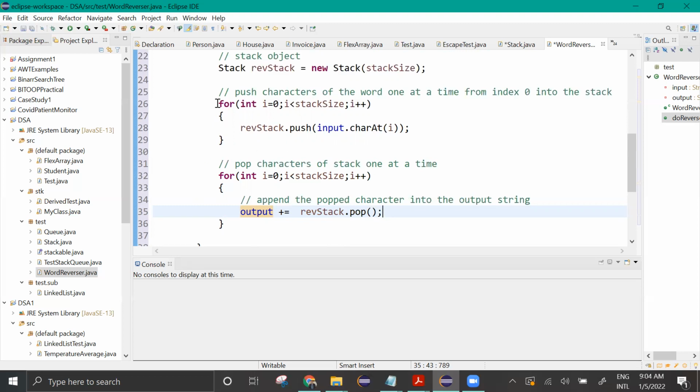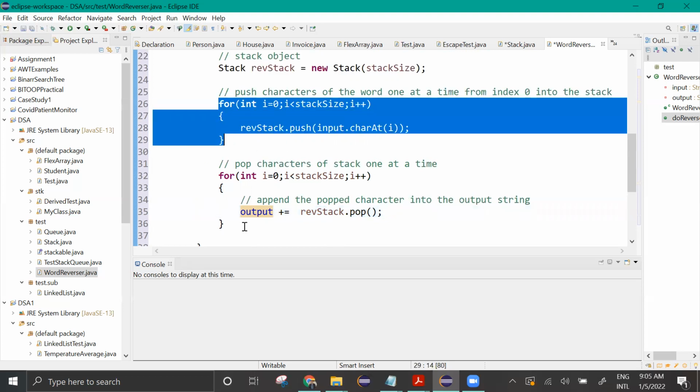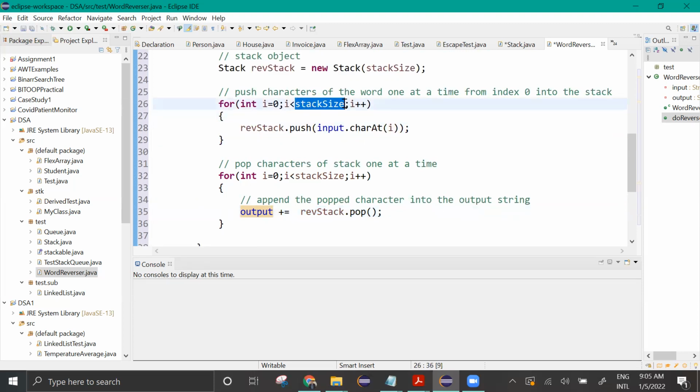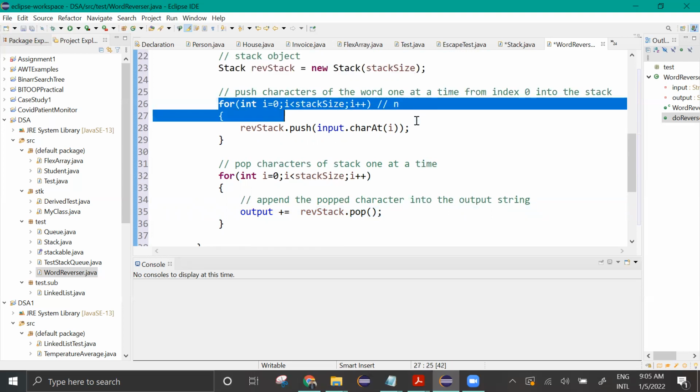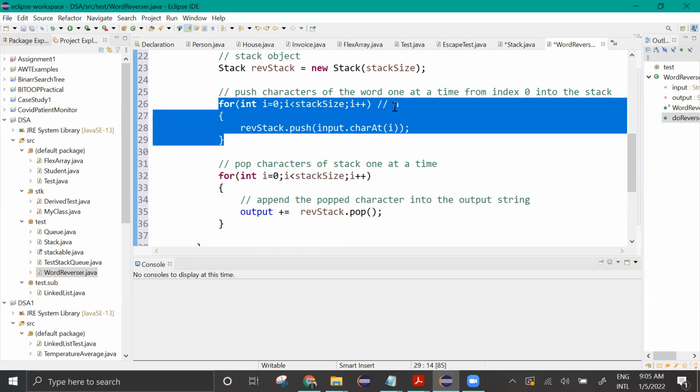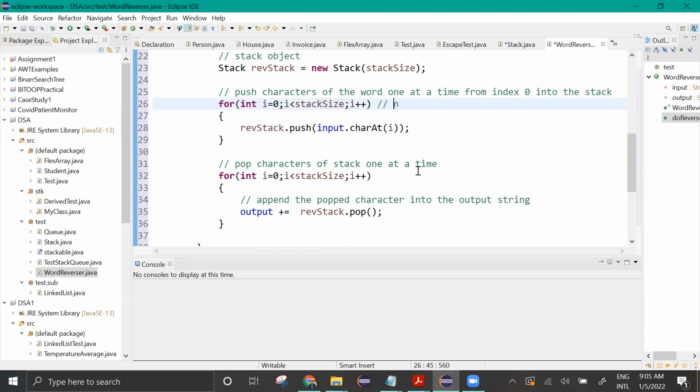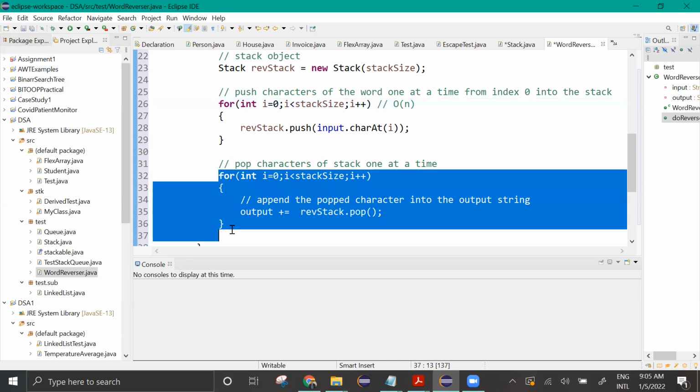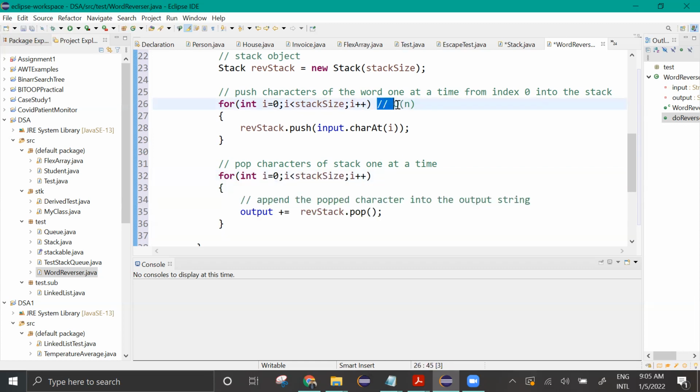So in this case, you can see there's a for loop. If the size is n, this loop goes n times, so here it is big O n. And then we have another loop. It goes again n times.